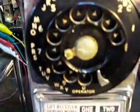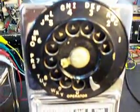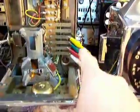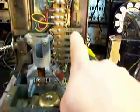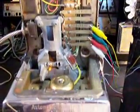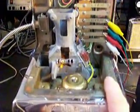Our dial center, we have to put that in. We have all that. We just have to put it in, and we'll put that in when we do the lock. Over here, what you're going to see is some jumper wires to get the phone to work, because we don't have the housing on it. When we put the housing on it, you don't need these wires. They will simply touch these connections here, and that's how that works, so we can get rid of the jumpers. This is just to show you the phone for right now.